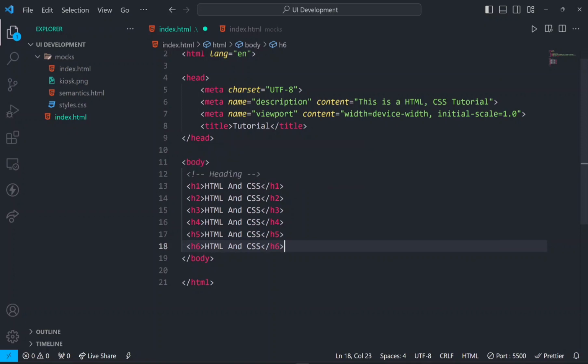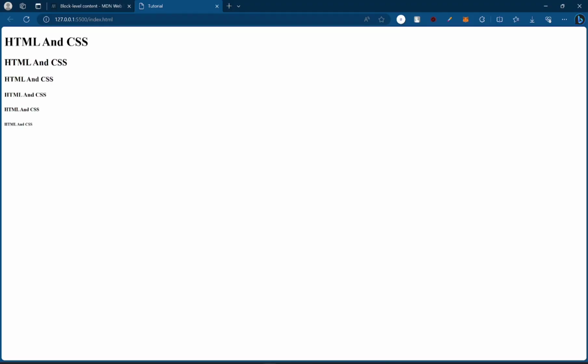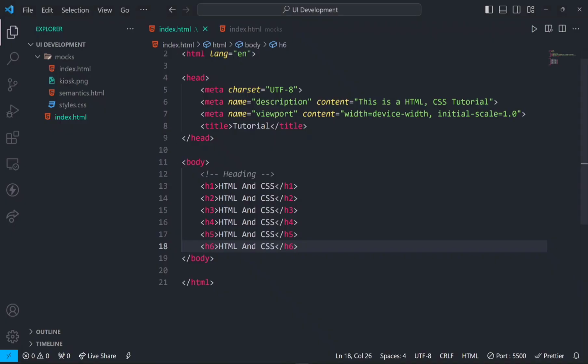It is going to have a lot of weight and a variation of styles. So this is bold, it is larger. Then similarly, the next is bold and a little less large, and the pattern follows for all the sequence. So that is the use of having heading tags.